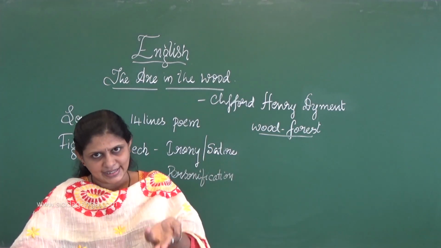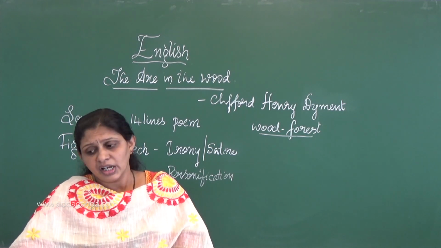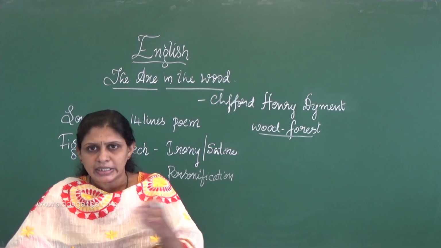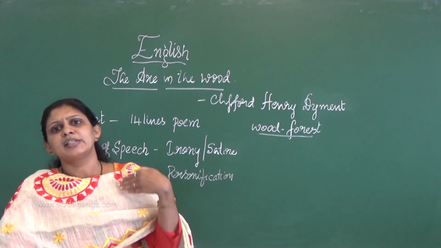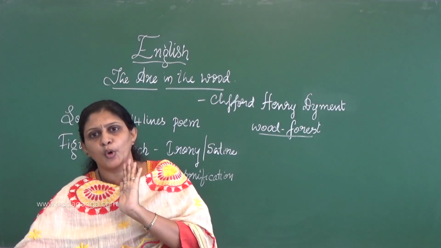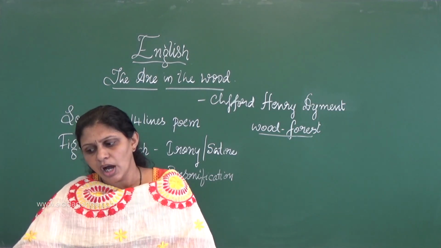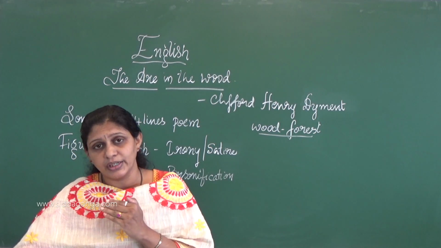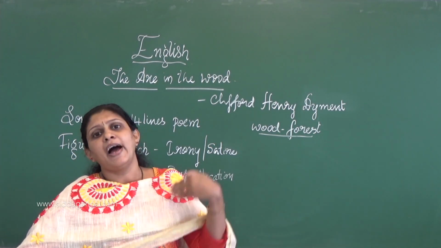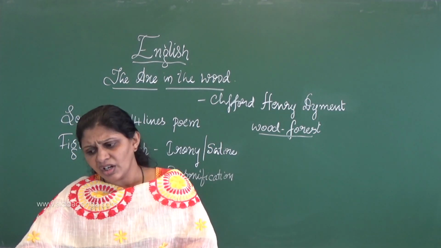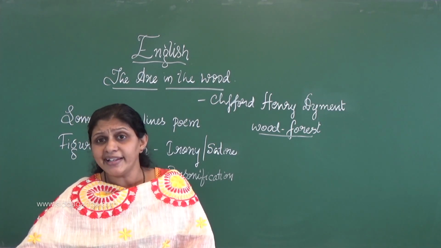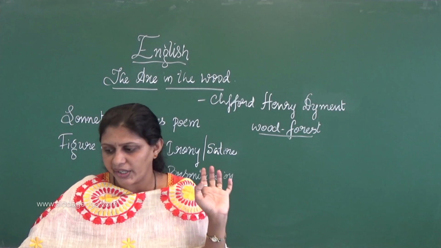Let me continue the next stanza. And I remember means maybe he has witnessed this action. Now he is remembering the action and writing the poem. So I remember how I liked the sight. Look at again, he is using positive words but in an ironical way. I remember how I liked the sight. Which sight he liked? Cutting of the tree.